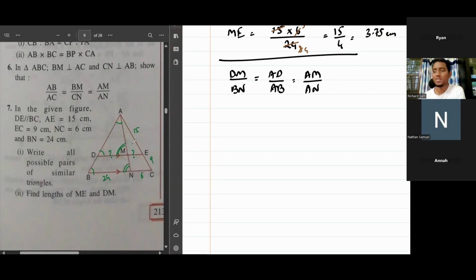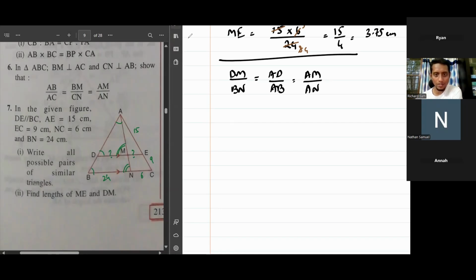See, listen here. We have 3 sets of corresponding angles. So we have 3 sets of similar triangles, right? If the first triangle is similar to the second triangle, and the second triangle is similar to the third triangle, what does it mean? It means the first triangle is similar to the third triangle also, right? If the first and second triangle are similar, and the second and third are similar, it means all 3 are similar, right?